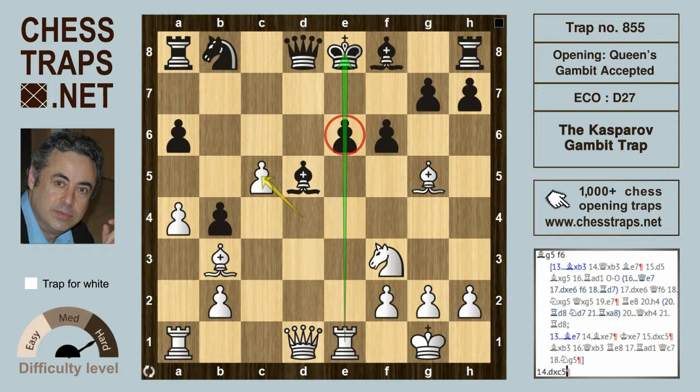So we've looked at the very dynamic Kasparov Gambit trap in the Queen's Gambit Accepted, in which taking the pawn on e4 leads to black's downfall.